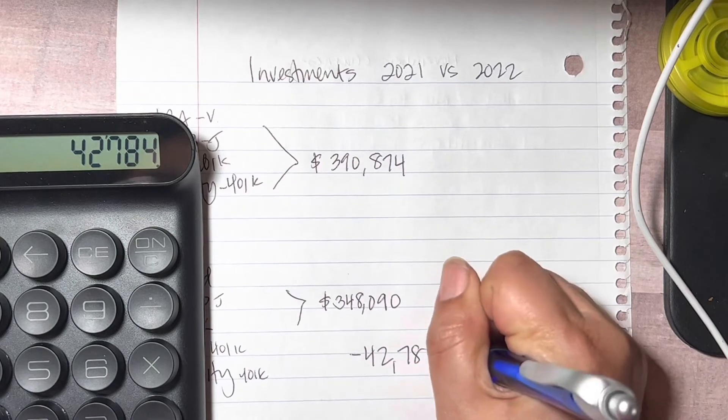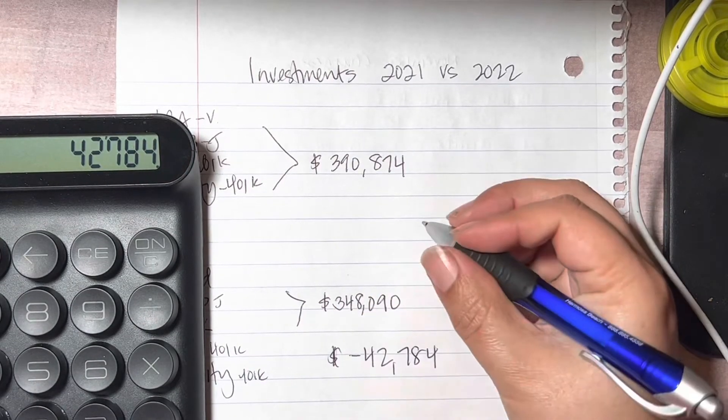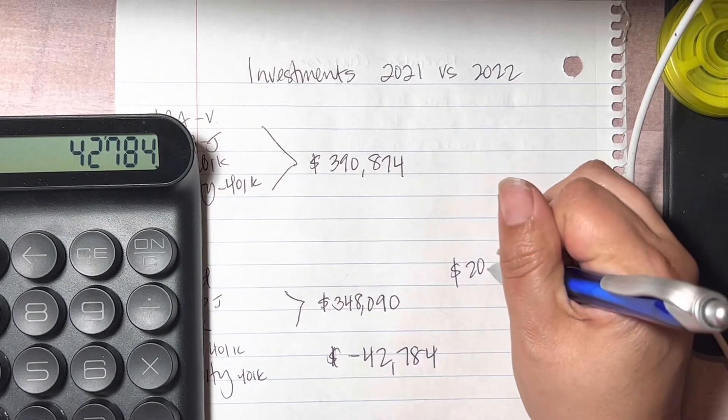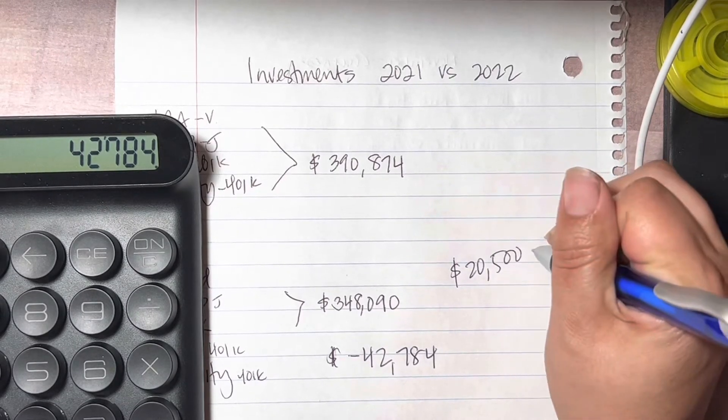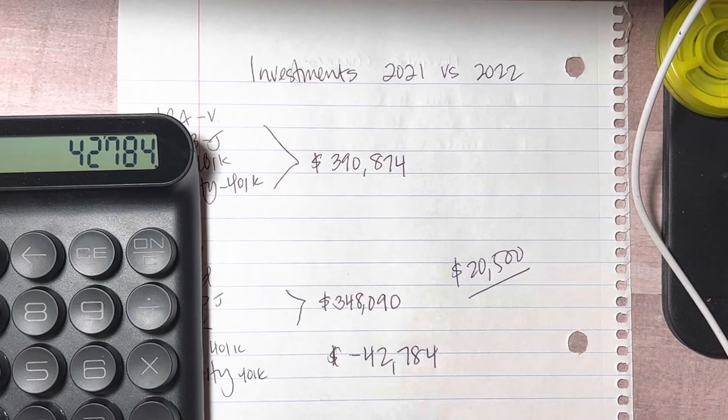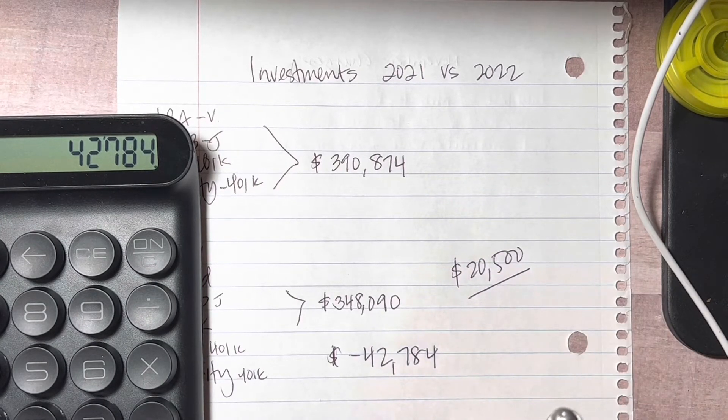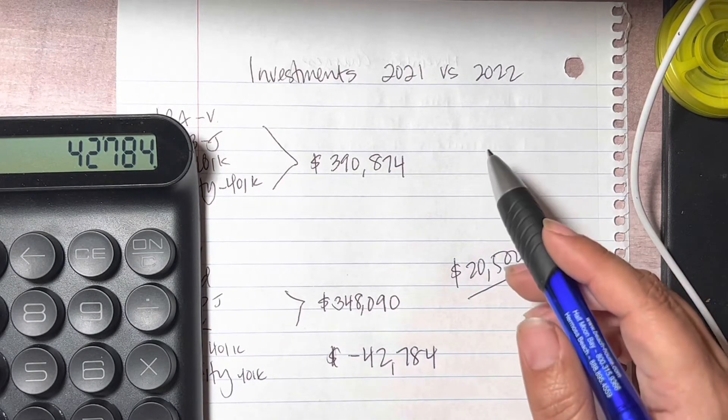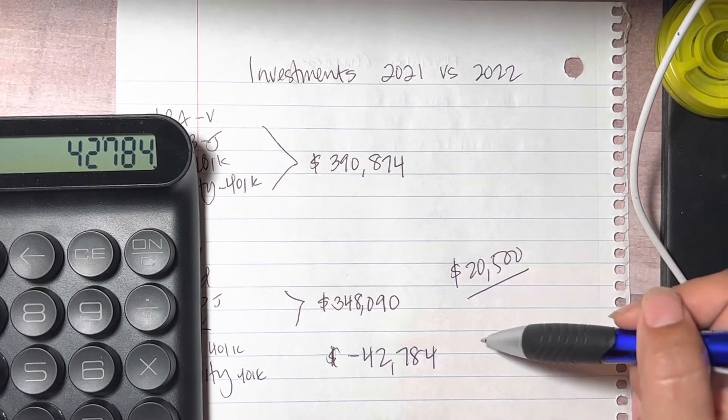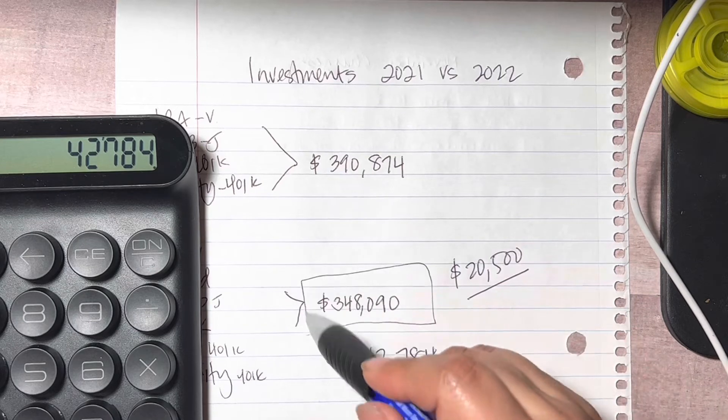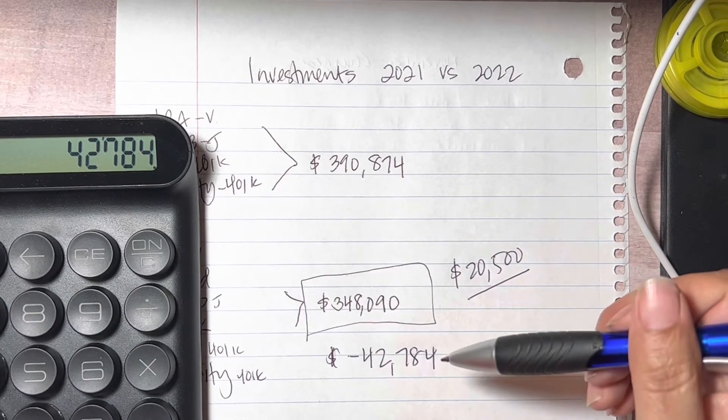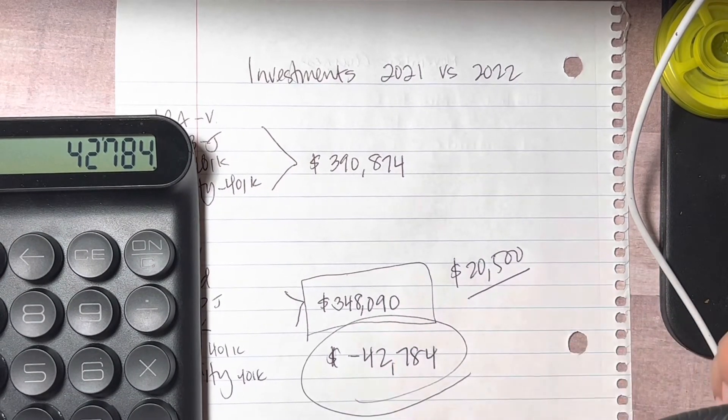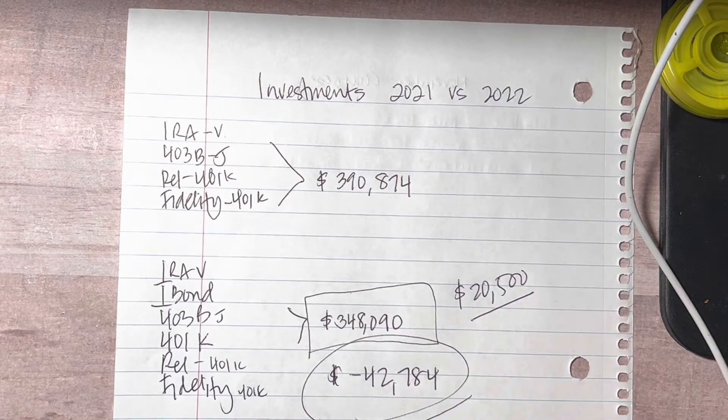So this is a difference in our portfolio of $42,784. Now while we are down, we fully funded Jim's 403b this year, and I think the max was $20,500 if I recall correctly. So that was maxed this year, which means that his income will be down because it comes out pre-tax, so that's good. I would say we contributed more in 2022, even though our value is worth less. I would say that we bought when the stock market was on sale, and that's what I'm going to kind of focus on and not really worry about this $42,000 loss.